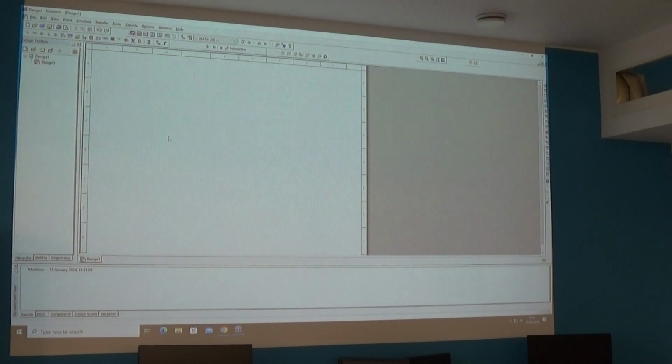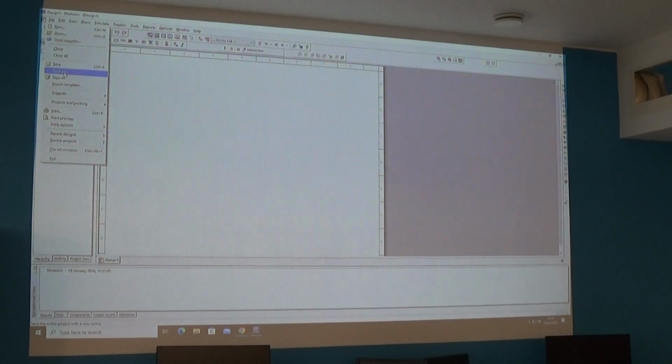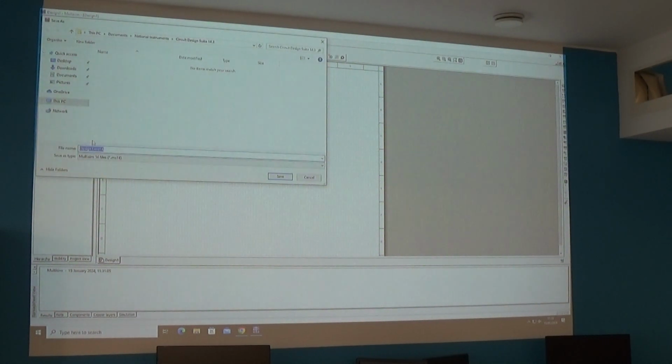Right, so you can see up the top there I've got Design 1, Multi-Sim Design 1. So what I could do straight away is I've got nothing on there at all, but what I can do is File, Save As, and if I go on to this PC, I've got an M drive. I hope you've got an M drive. You need to do this while I'm doing it, by the way, so this is an interactive thing. Any problems, hands in the air, tech demonstrators and staff come around and help you, okay?